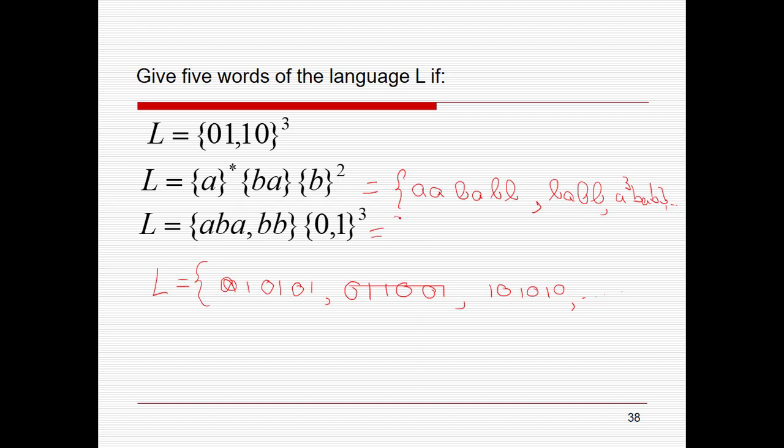And then the last one, we start with a choice. So remember, you have to put a 1 there symbolically. So we can choose from ABA or BB. So we have, for instance, ABA. And then the second part means I have to choose 3 times from 0 or 1. So let's do 0, 0, 0. Or we could do BB and then 0, 1, 0. Or we could do BB, 1, 1, 1, etc.